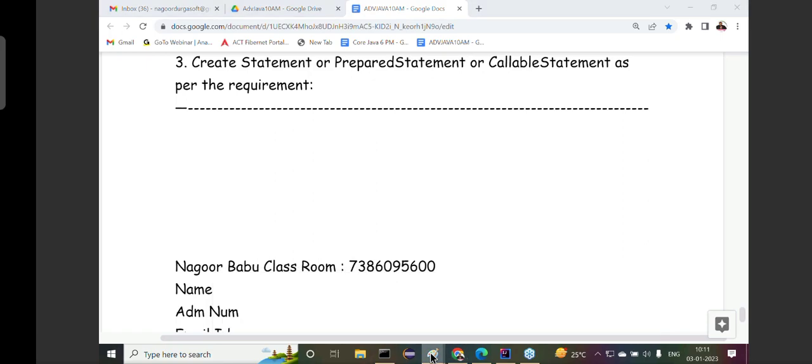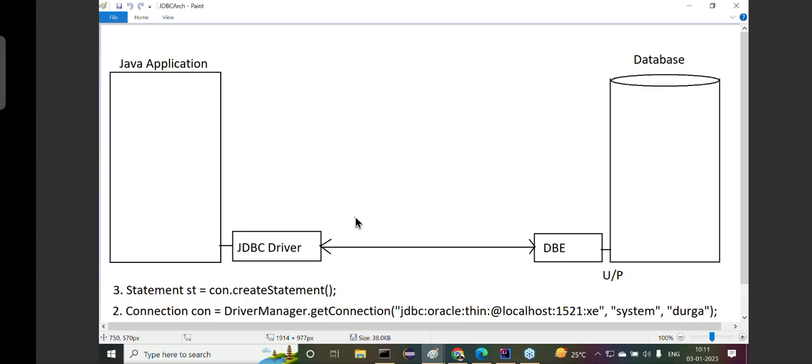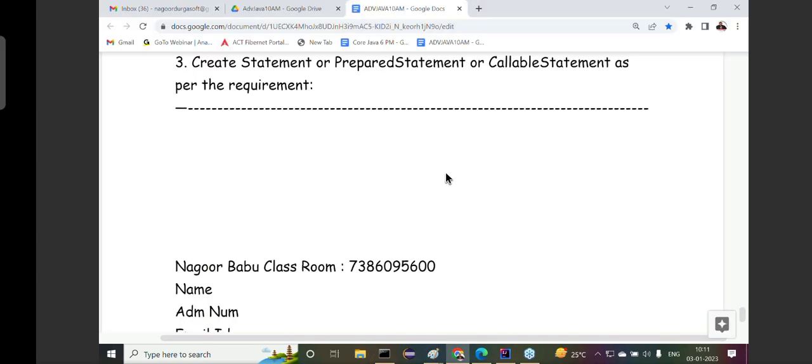I have already given the JDBC architecture and diagram continuously. Your connection is completed. Got my point or not? How did we create this connection object?